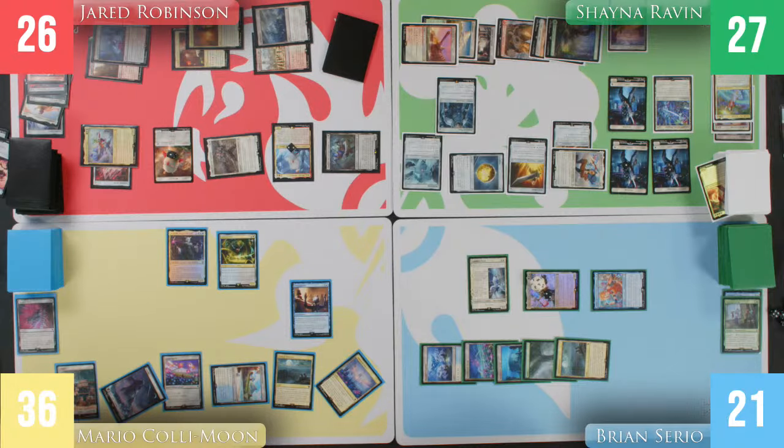Y'shtola? What do we think? I'm not going after Y'shtola if it lives, you're not going after Y'shtola? Not next turn for sure. 7 damage, 36. All right, let's sling a Lethal Scheme.